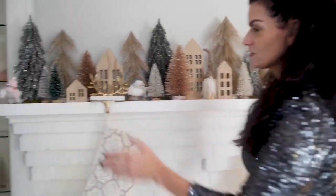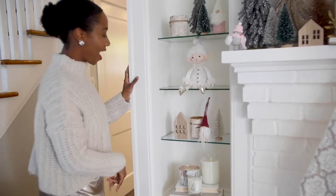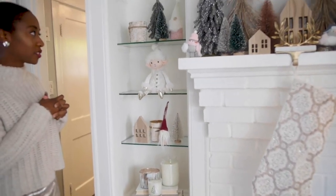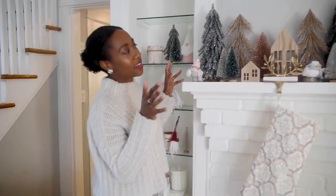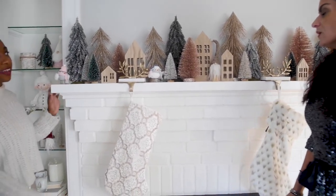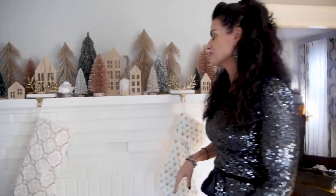Let's also talk about the shelves. I grabbed some birch-wrapped candles, which are so cool. We have a little elf manning the shelf, making sure everyone stays in line, another little gnome, more candles, some trees and little decor around the candle. Did this break the bank or was this on a budget? This was definitely on a budget. If you look at these trees, nothing was over $10. The houses, bottle brush trees, and little birdies all came in packs. Nothing was over $10. Maybe the stockings pushed it just a little bit, but you have to have them go with the theme - everything has to be connected.